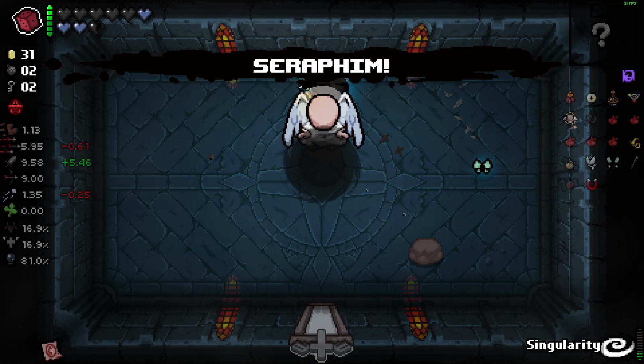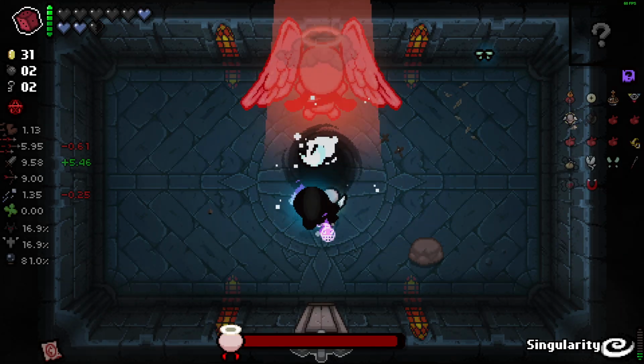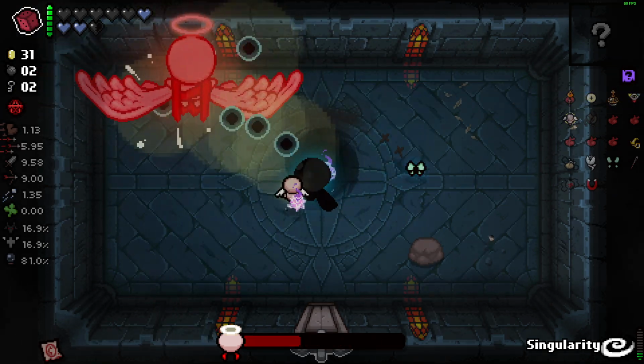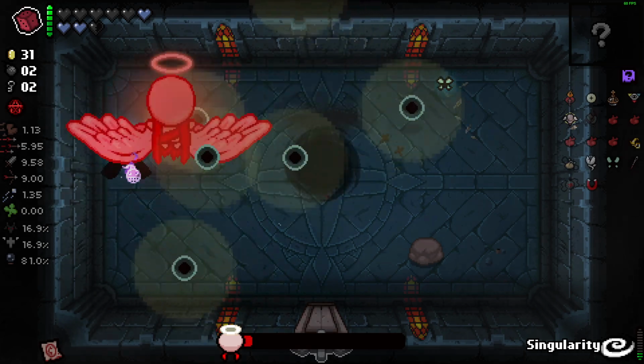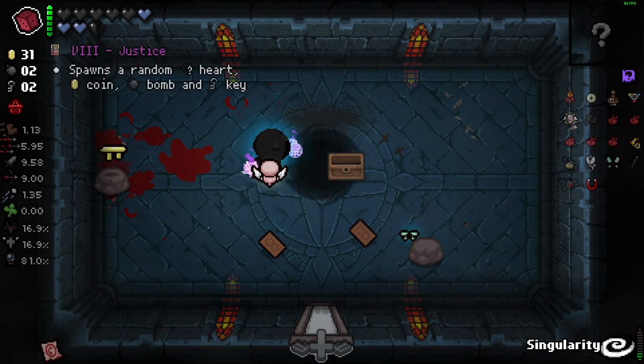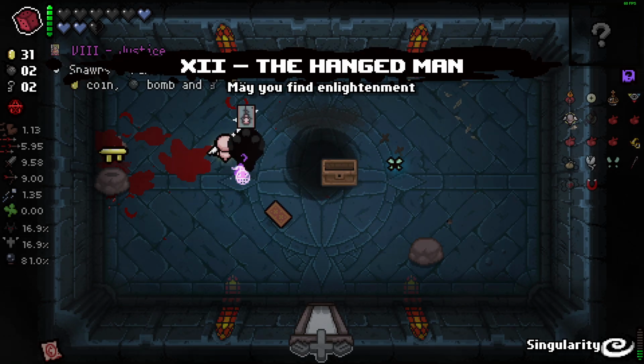Beautiful. Then I can do this. Deal with you. Oh, you're not going to drop it. Well, no, you are because I rolled them. Beautiful. Simple. I think we've seen like every whatchamacallit at this point, Justice and Hanged Man.